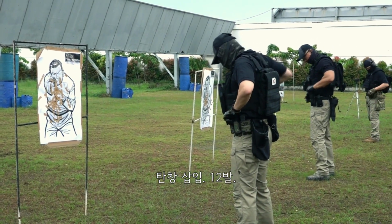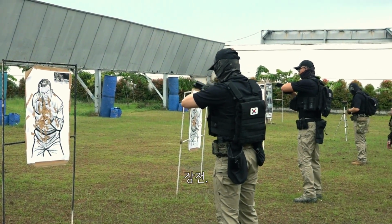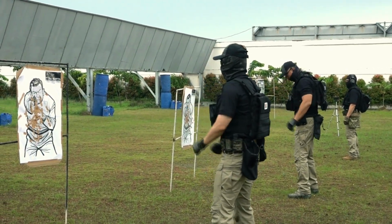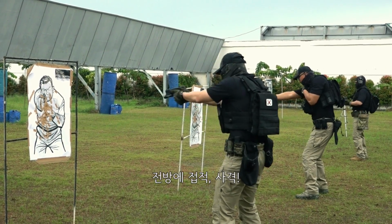Load magazine, 12 rounds. Make ready. Holster. Get up from fire!